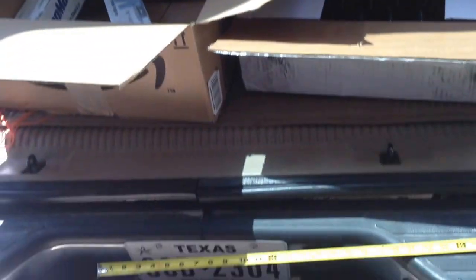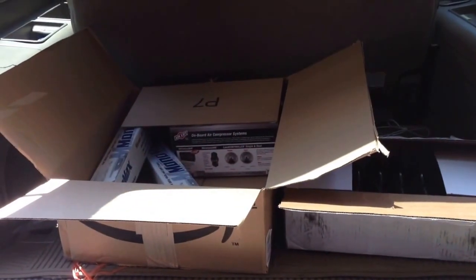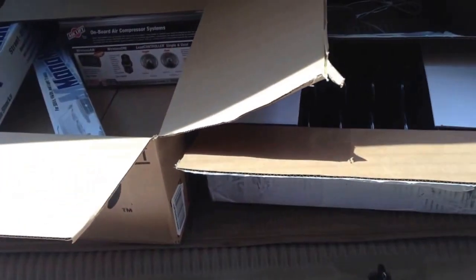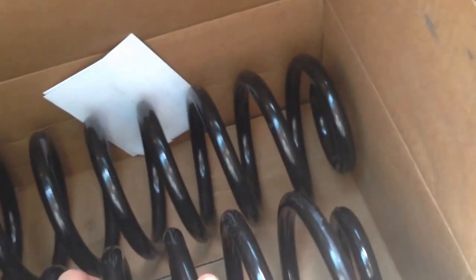So this starts part one of replacing the shocks and coil springs on this Suburban, a 2003 Suburban. It has the auto leveling shocks. So here are the new coil springs. I'll do some comparing of these when I get the old ones out. We'll count the coils, check the thickness, and see how they compare.